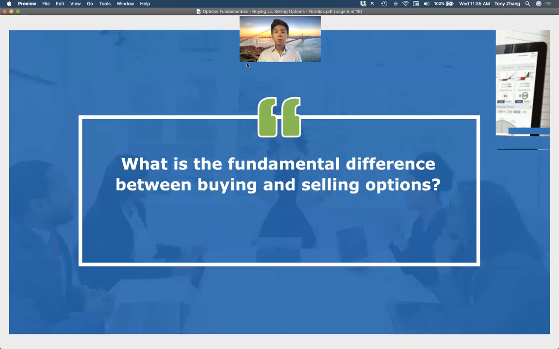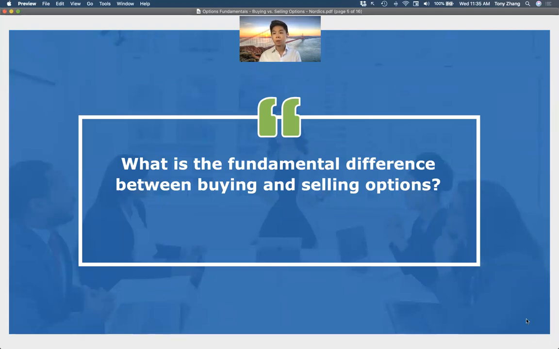Now, how many of you are brand new to options trading? Please type 1 into the chat window if you're brand new to options trading. And please type 2 if you have traded options for a period of time before. I just want to get a clear sense for the audience here in the room. Okay, so I see quite a few ones, but also quite a few twos. So pretty split here between ones and twos.